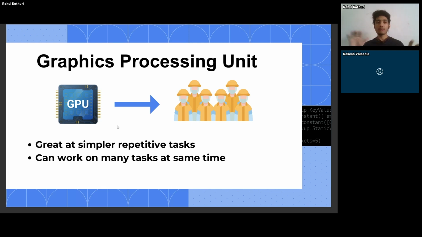If you give any prompt, there is a lot of mathematical calculation and probability going on in the background. It will calculate all the probabilities at a time, so GPUs are very good at doing all of these tasks. In the recent trend, due to the increase in large language models, there is another chipset that became a trend, the LPU, which is a language processing unit, a chipset specifically designed for running these large language models.